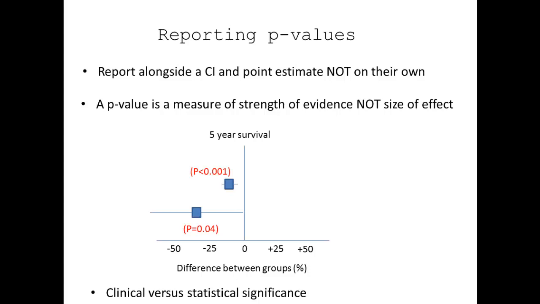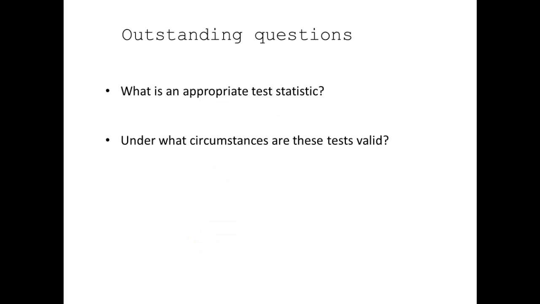So that was an overview of the structure, the philosophy and logic, and the interpretation of hypothesis tests and p-values. There's still a lot more to cover on this topic. We haven't gone into things like what tests you should use when, etc. And that really comes down to what is the appropriate test statistic for our research context.